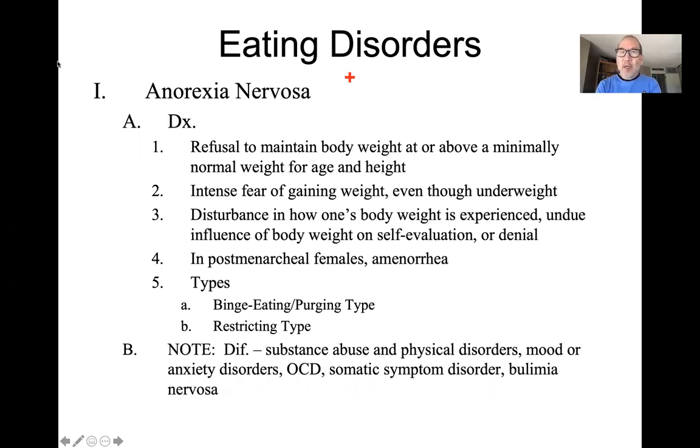So of the eating disorders in this category, there are three major diagnoses which we'll talk about. The first, of which you're probably familiar, is anorexia nervosa. Anorexia nervosa is characterized by refusal to maintain body weight at or above a minimally normal weight for one's age and height. So you have to take into account age and height, and what would be expected normal body weight. It's associated with intense fears of gaining any weight and engaging in behaviors to avoid that at almost all costs.